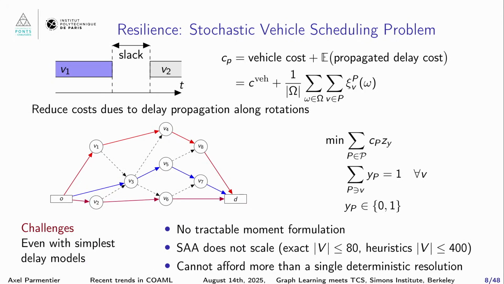Now, as some of you know here, sometimes airplanes are late. And so what happens is that basically if your airplane is going to do V2 after V1, and the delay of V1 is bigger than the slack between the 2 flights, basically the delay is going to propagate. So this makes your problem stochastic because the cost of delays is huge for airlines. And so you get an objective that is both stochastic and non-linear, in a very coupled way.